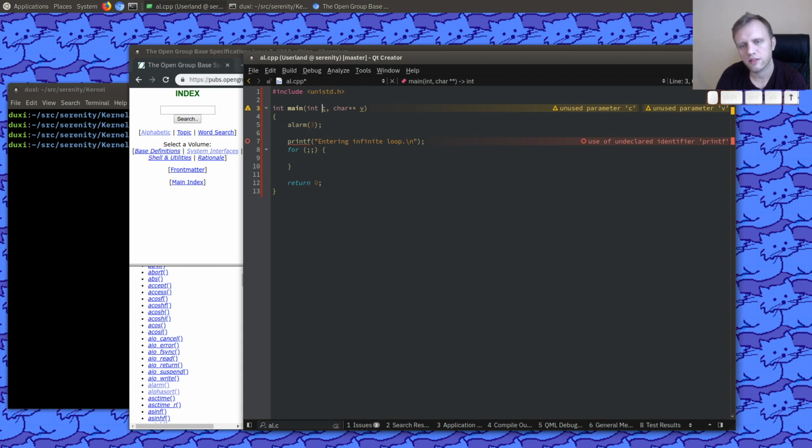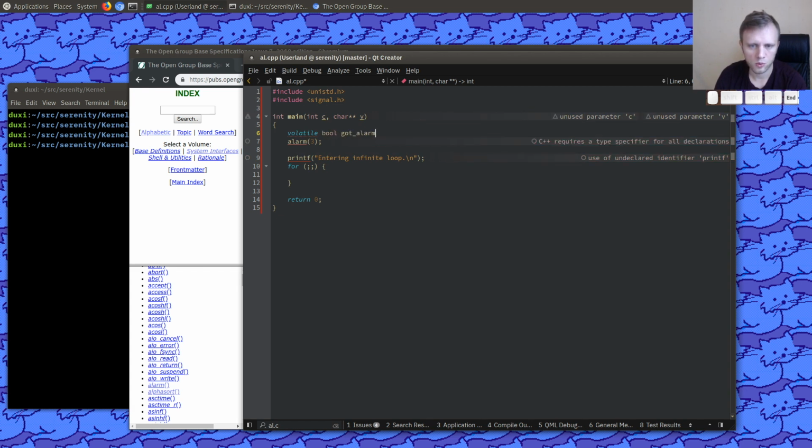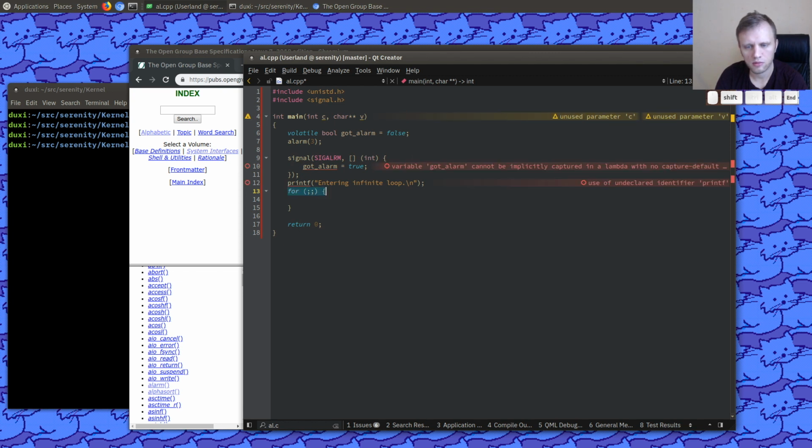or I mean, we could actually even do it in a different way. So hold on, let's do it this way. We'll have a volatile got_alarm boolean, and then we'll do signal SIGALRM. Can we do this? got_alarm true, and we'll say while got_alarm.